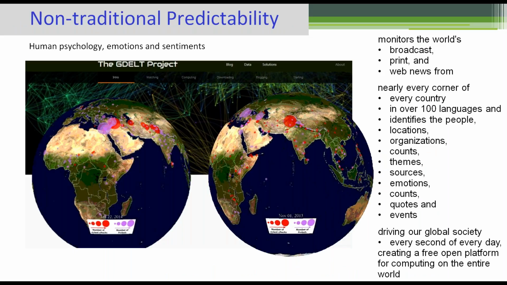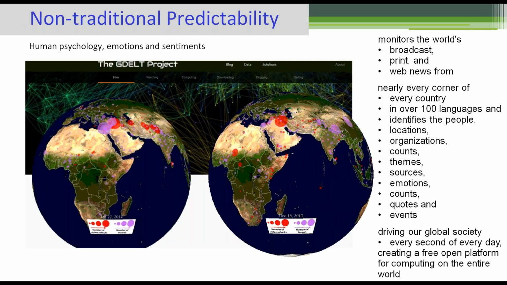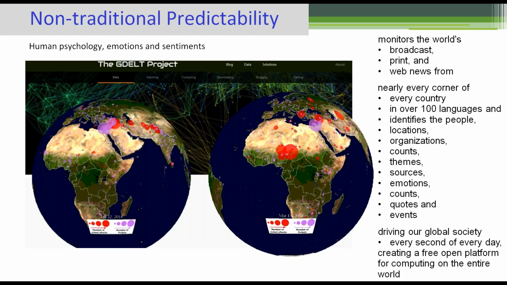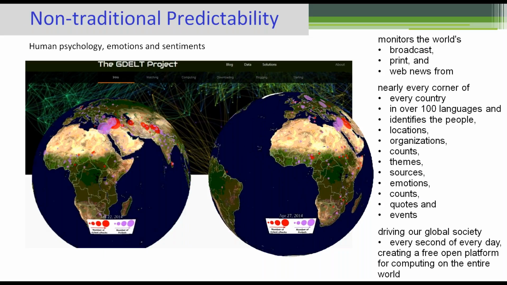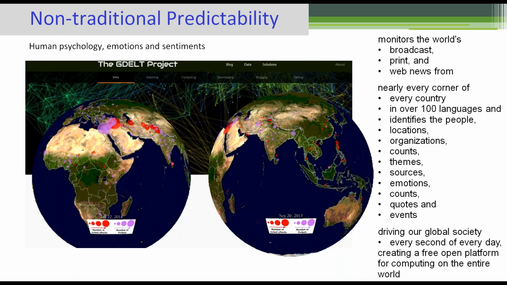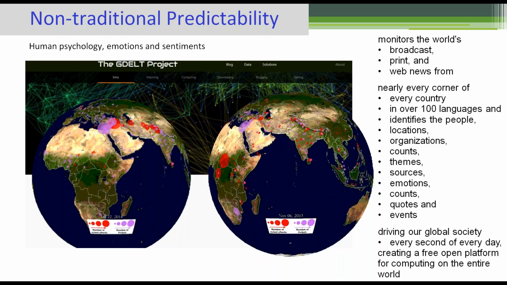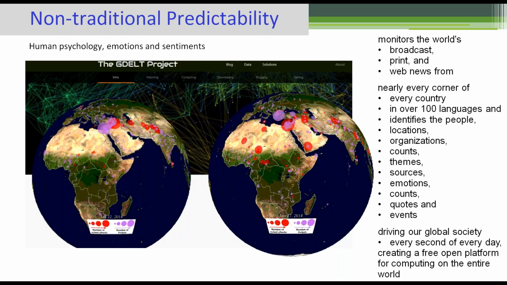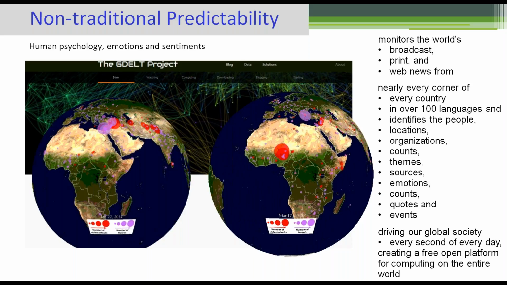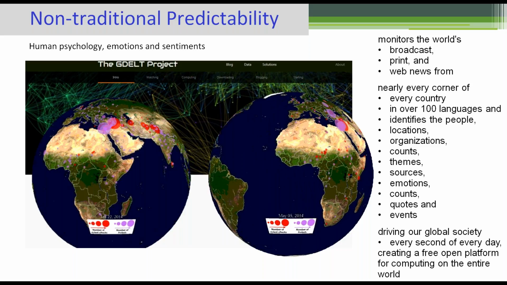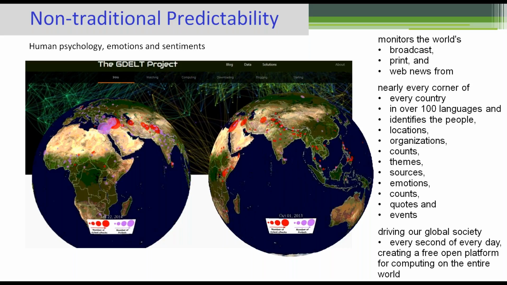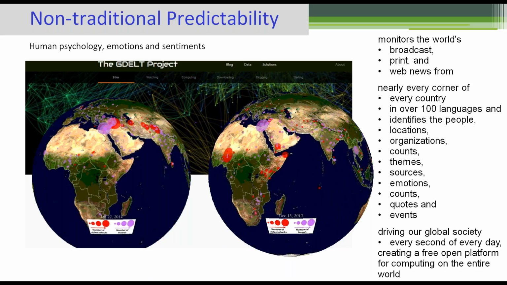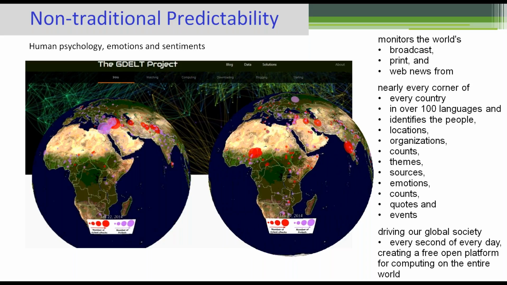This is another example, the GDELT project. Just imagine, within about a day, the content that goes on YouTube is almost double what is being uploaded by all the major television channel networks. So much content is being uploaded to YouTube, and so much content is being written in blogs and posts. This company looks at every single post, using more than 100 different languages. It captures locations, organizations, themes, emotions, and sentiment analysis, across broadcasts, print media, web news, even blog posts, and comes up with this nice looking graph.